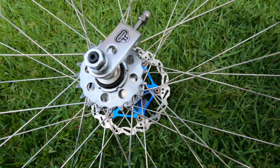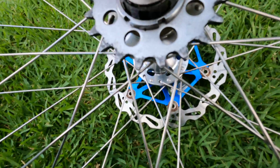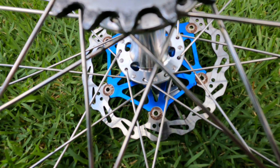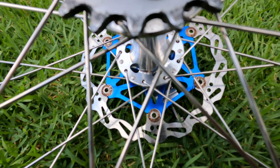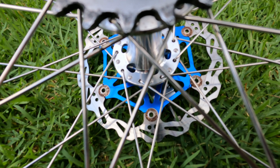So I'm going to use this opportunity to kind of clean everything there. If you take a look, you can kind of see all the rust that's on the bolts for the disc brakes. It's one of the things about living in Hawaii, like everything rusts.